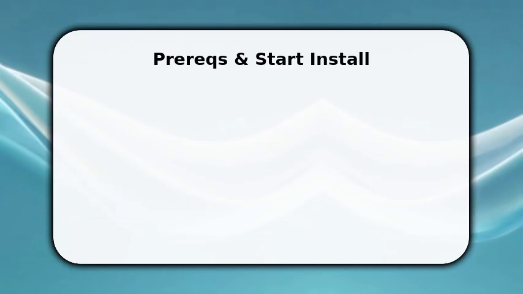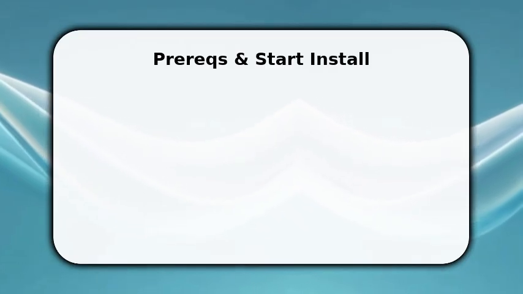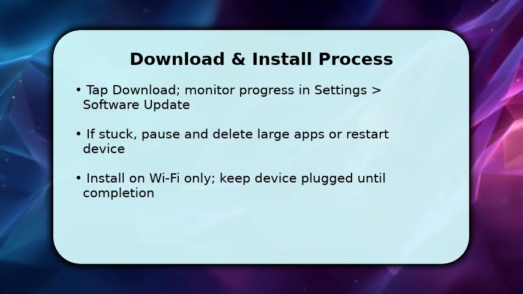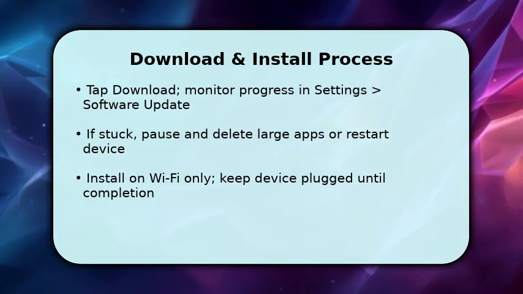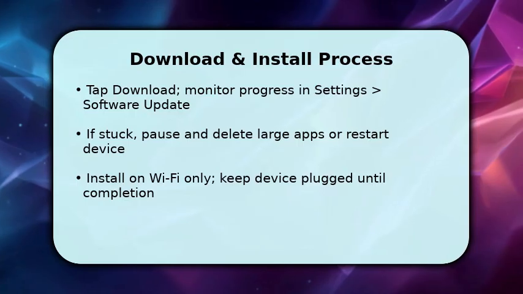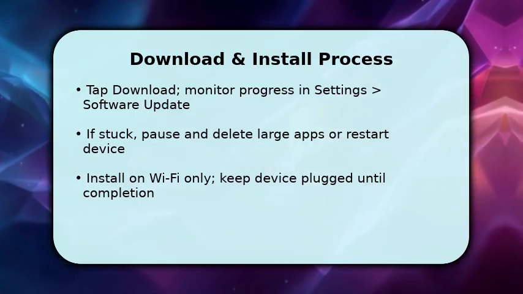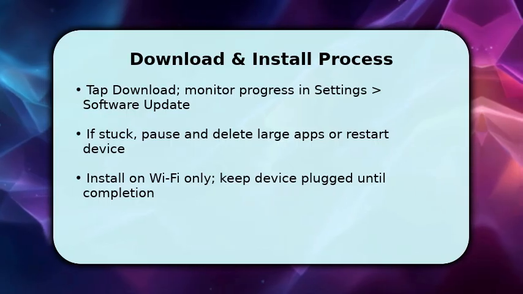After confirming these items, open Settings Software Update to fetch the beta. Once the beta download begins, watch the progress indicator in Settings Software Update. You control when to start the install. You will see preparing and verifying steps. Let them finish without interrupting the device.